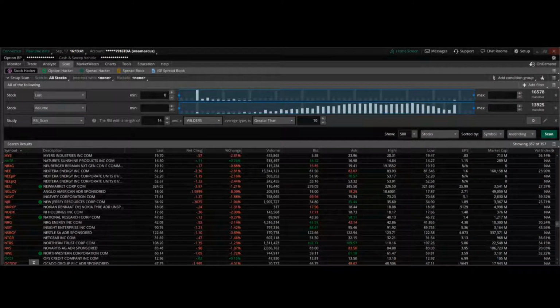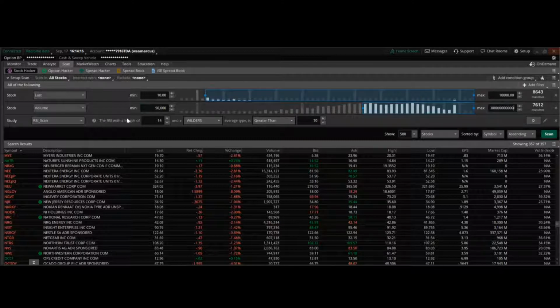So over here, depending on the price range of stocks you like to trade, I know some of you guys like to trade penny stocks, but me, typically I'm a blue chip kind of guy. So we want to put it from $10 over here for me, per se, and then you could put it to the highest dollar figure amount that you want, right? It doesn't matter, right? And then over here with the volume, I don't like to trade stocks with low volume. So let's say 50,000. Maybe I'll find something running a little bit lower in the volume. And then over here, I want to put it as the highest amount of volume that they have, right?